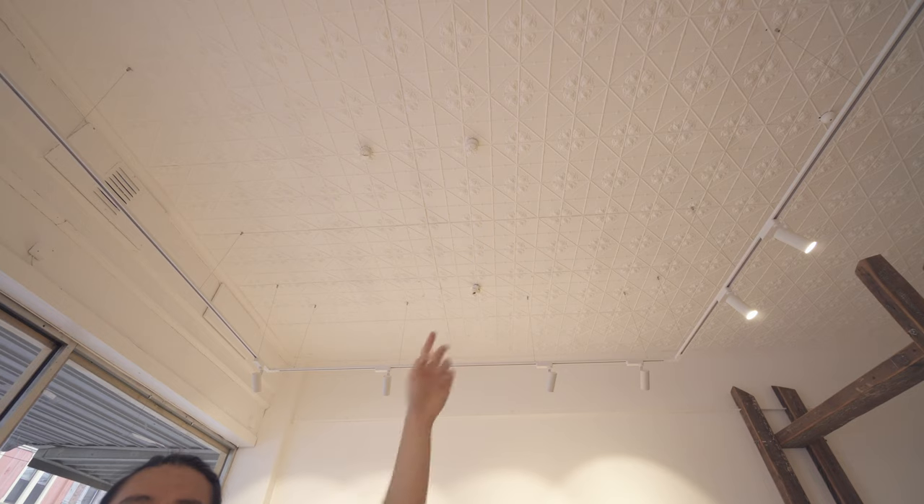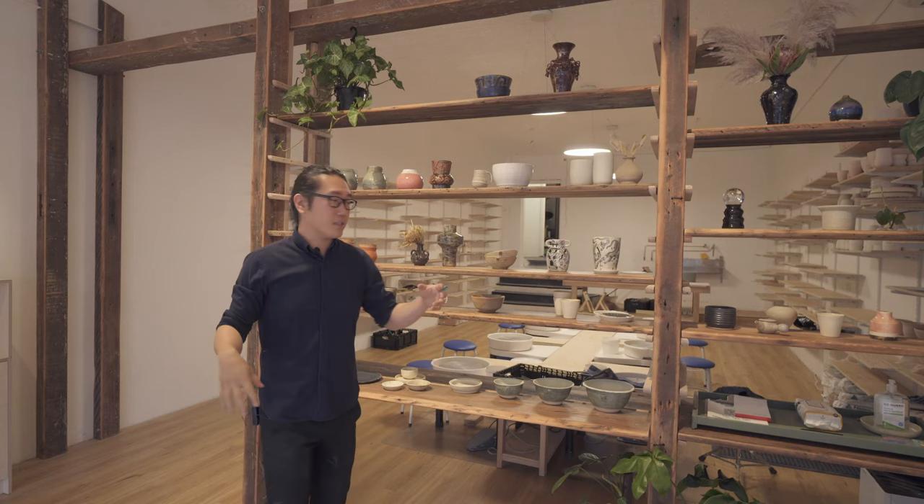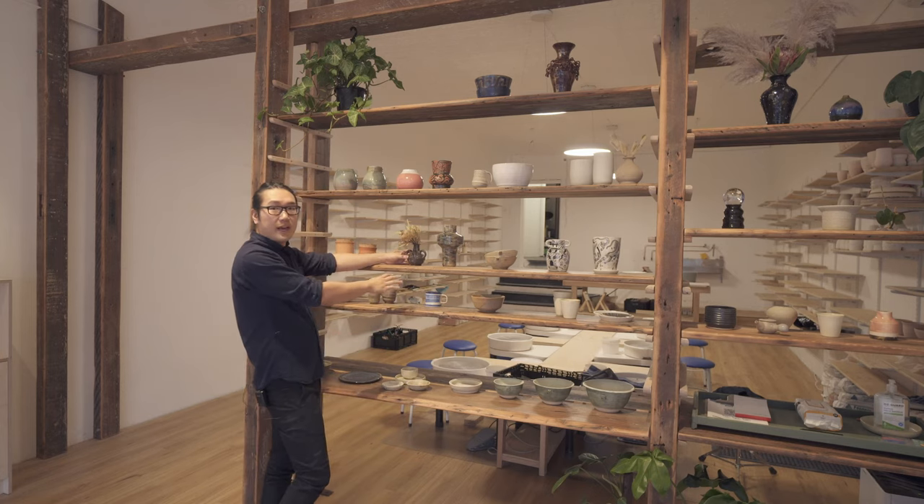I don't think I've shown the lighting yet. I've put in a track light system for the retail space — look how nice the ceiling is. It runs in a square, connected into one big circuit. It's all dimmable, and we can move the lights around easily. That's why I really like track lighting for retail — we can get spotlights onto items with more focus. It's also easy to add more lights as we need, and we can use them for the window display because the track runs all the way towards the windows.